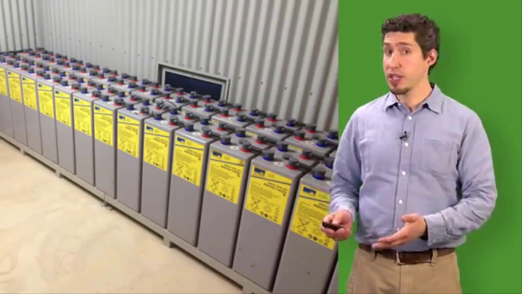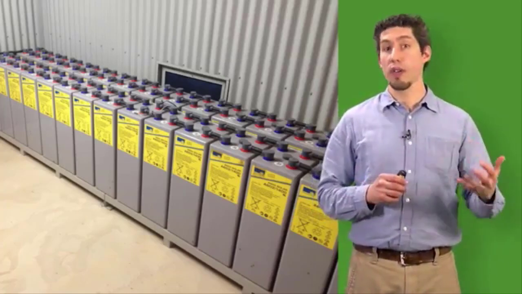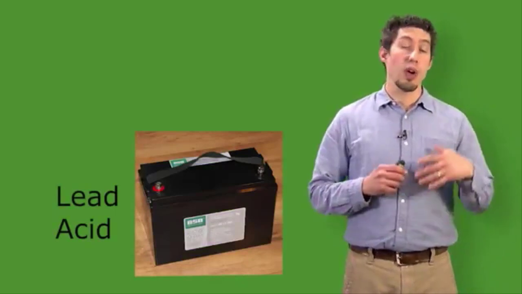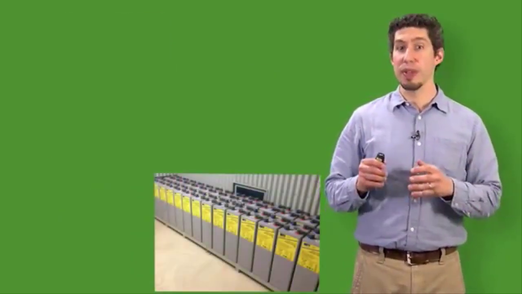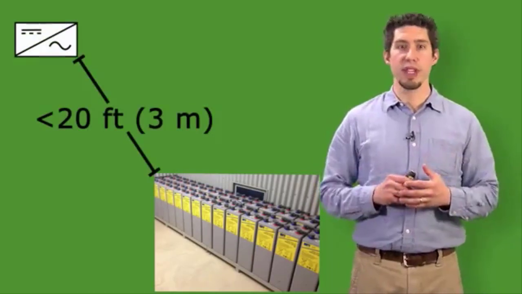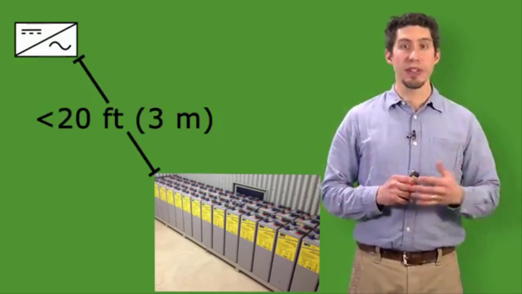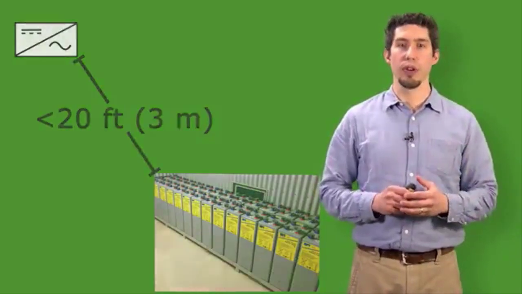In the case of being off-grid, batteries may be required. Batteries are not a requirement if one is wired or connected to the grid, but they are necessary if one wants to work off-grid or requires a backup in the case of electrical failure. Battery banks are made of either sealed or flood-type cells of lead-acid batteries, though lithium-ion batteries are just starting to come onto the market. One code requirement for battery banks is that they have to be within 20 feet or about 3 meters of the inverter. So batteries are generally installed inside a basement space or a storage utility area where there's enough support for the weight of the battery as well as a close connection to the inverter.